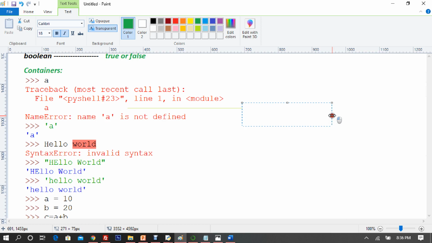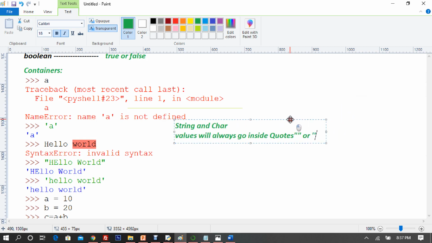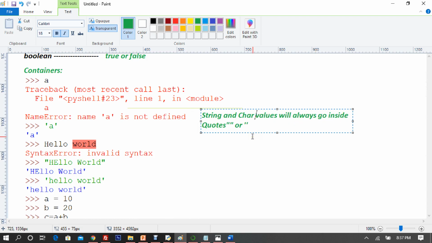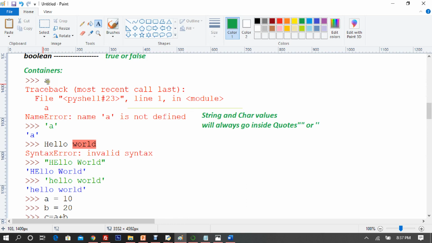String and character values will always go inside quotes, like this, or single quotes. You can mention either double quotes or single quotes, and they will do your job. An empty character or string is going to throw an error, right?